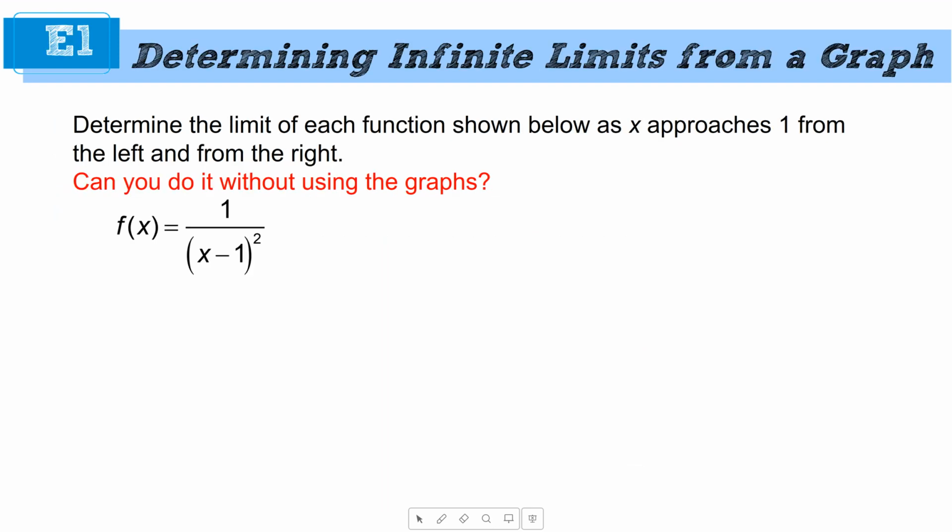So, for instance, if I give you that equation, without graphing it, don't cheat, you should all be able to tell me where the vertical asymptote is, yes? Where? 1. Beautiful. Any problems there? So, write the following limit down. What is the limit as x approaches 1 from the positive side of f of x?